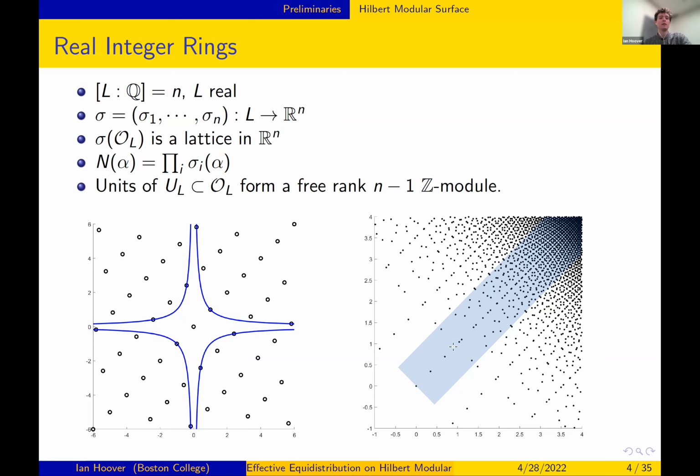Now units are going to be perpendicular once you take the logarithm. They're going to lie in this perpendicular space. So once you take the logarithm, they're going to be perpendicular to this line y equals x. And that space has a rank. So basically they lie in a hyperplane that's perpendicular to the vector 1, 1, 1, 1, 1 for as many ones as you have as n, right?